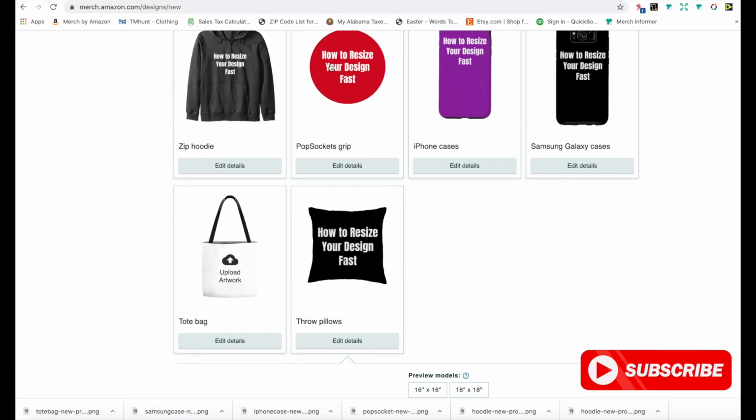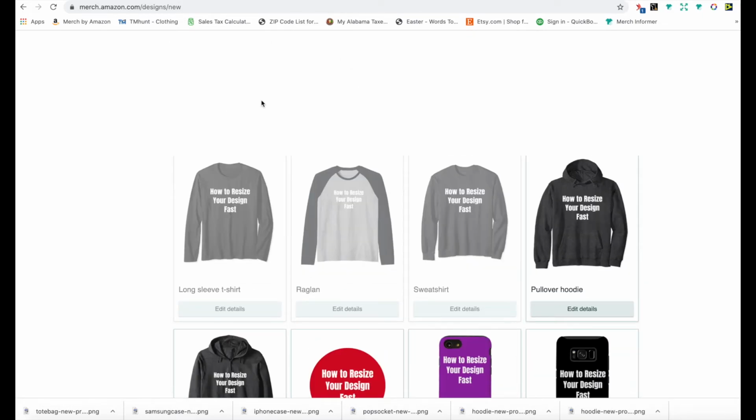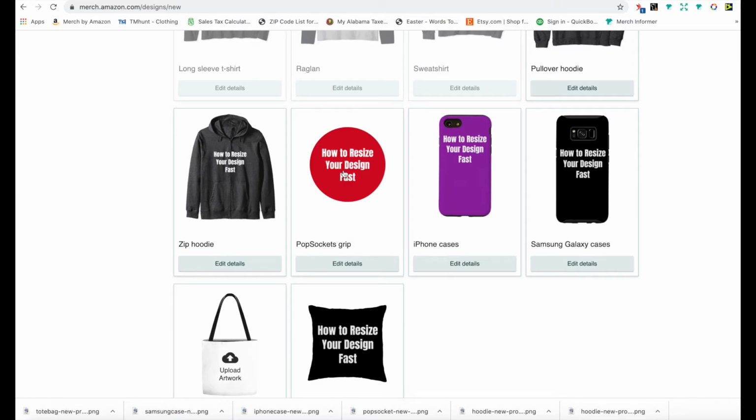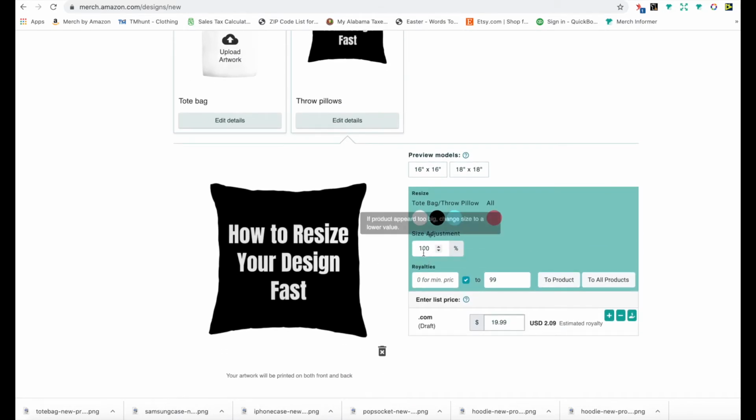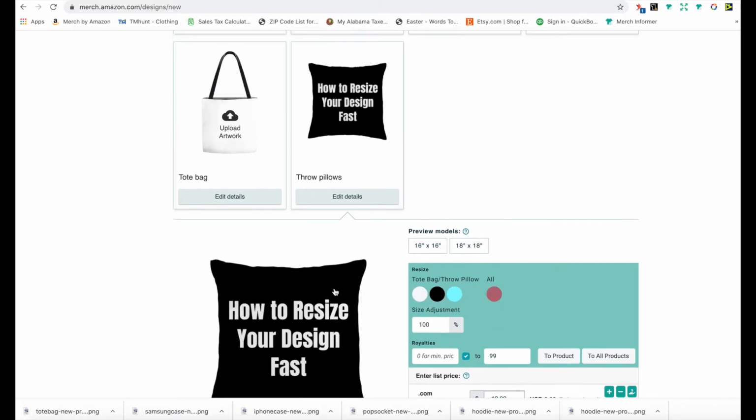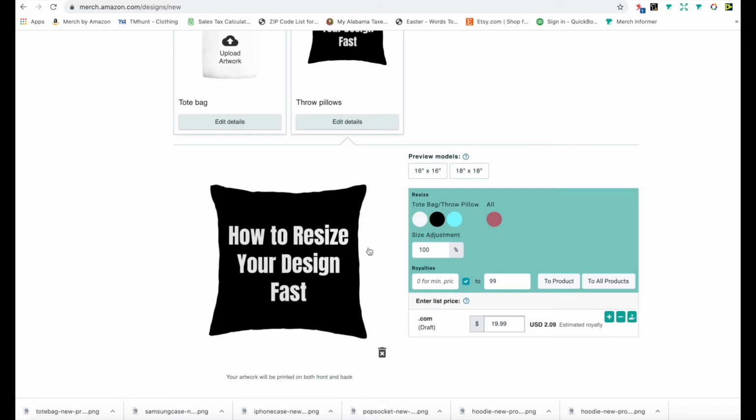Now, if you're coming strictly from a pop socket design, like say you didn't start with a t-shirt, so you had a pattern and all that. What I found is 138% works well here. But you just have to adjust that until you like it to make sure it fits past the sides here.